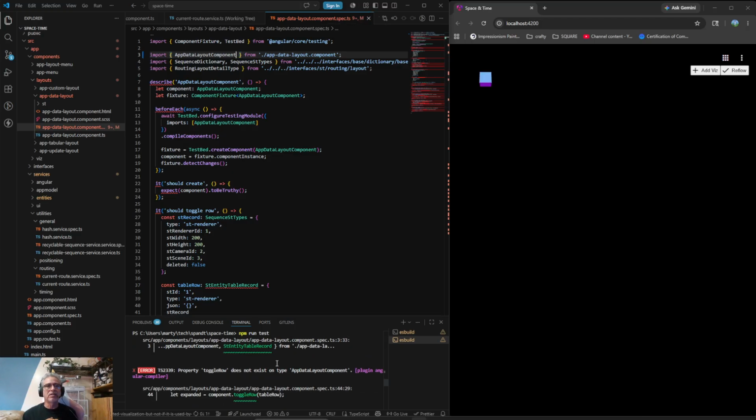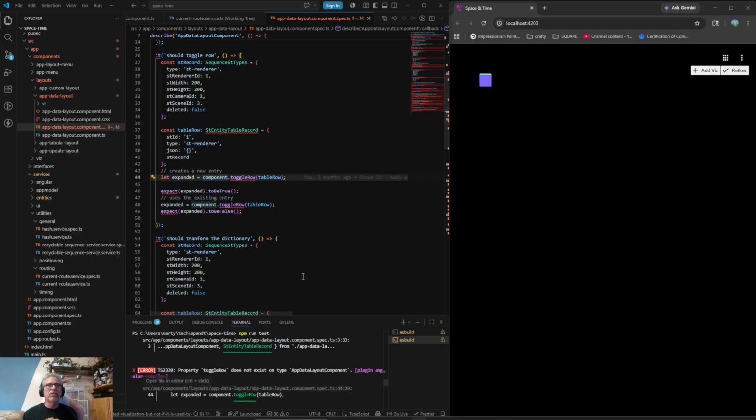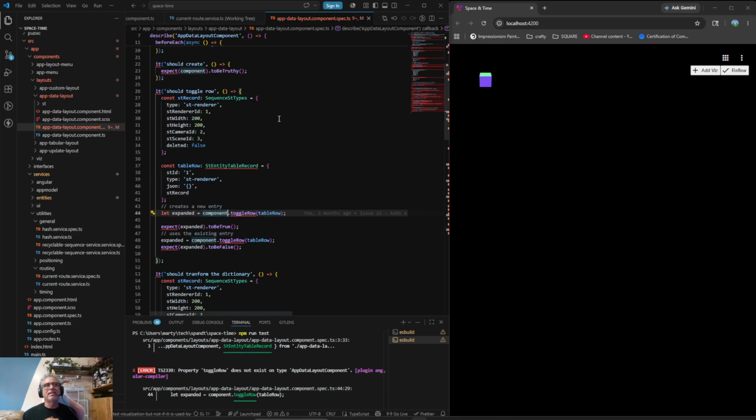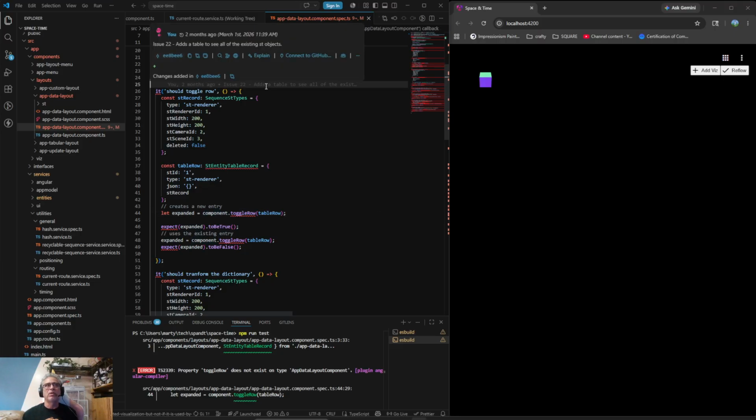Let's scroll down a little bit and see what the next problem is. Okay, so this is saying that on line 44, there's a call to a function called toggle row, but toggle row doesn't exist anymore. Now what is this? It says should toggle row. Well, we don't have any rows.